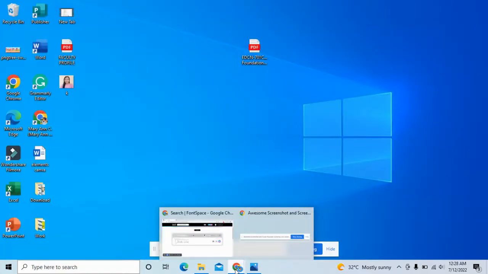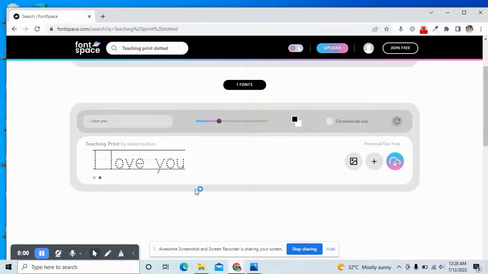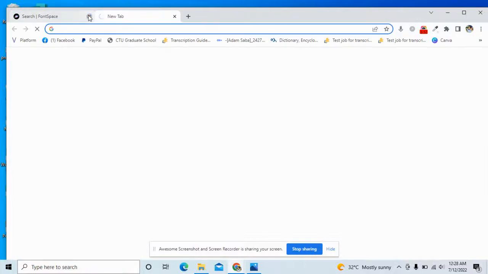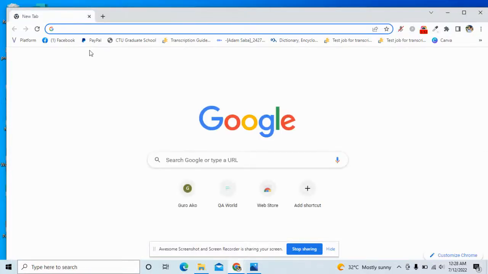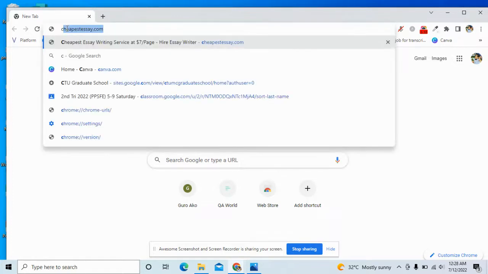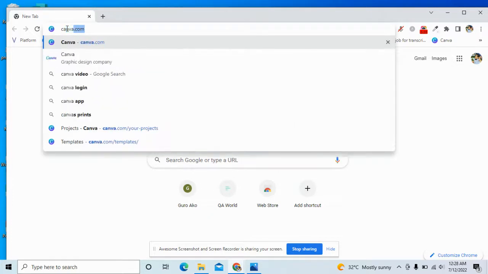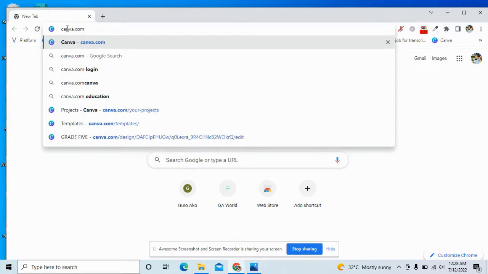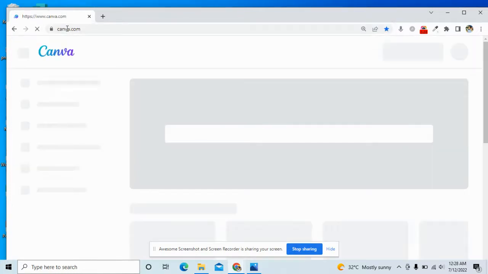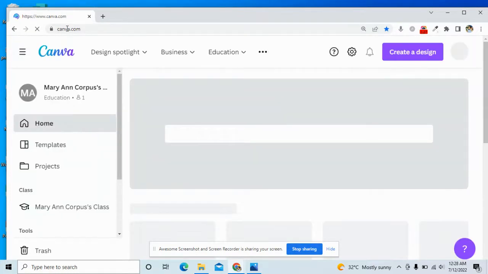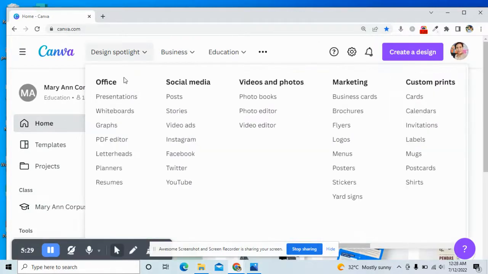Okay, just open our browser and then let's open this Canva. Oh, ayan. This is free po.